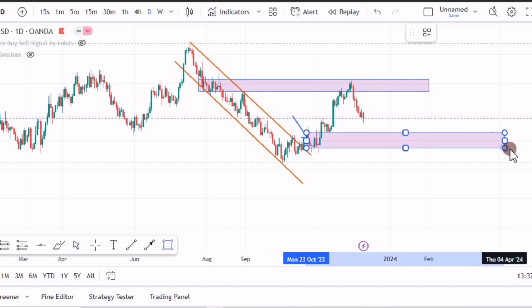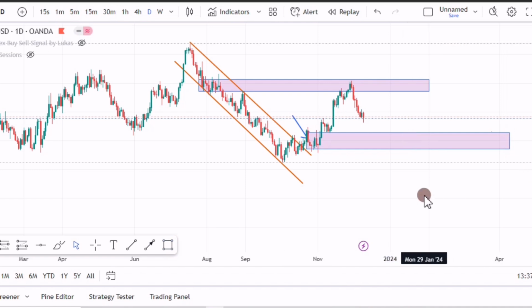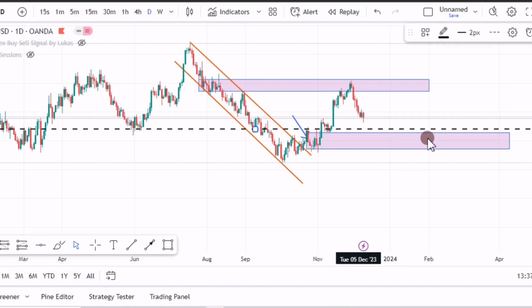You extend the area where price broke out from, because guess what? When price comes down, it is coming to test the area where it broke out from. You might just mark this region like this as your take profit. Remember, you are on the bigger time frame, and this small distance might give you some cash. Okay, so you mark like that as your TP, and then you take it to the smaller time frame.